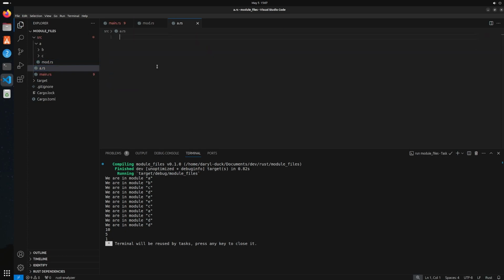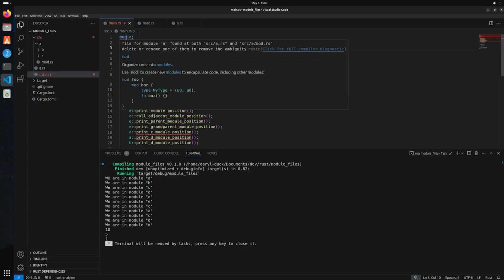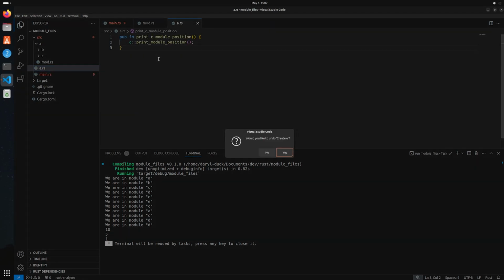If I try to paste it into here, well, main is going to complain. All right, it's going to complain saying, oh, by the way, now you've messed up A, because now I'm seeing both a.rs and an A folder with mod.rs. Right, so it's like, which one do you want me to use, right? You've confused me. So you can't do that, right? You can't do the same.